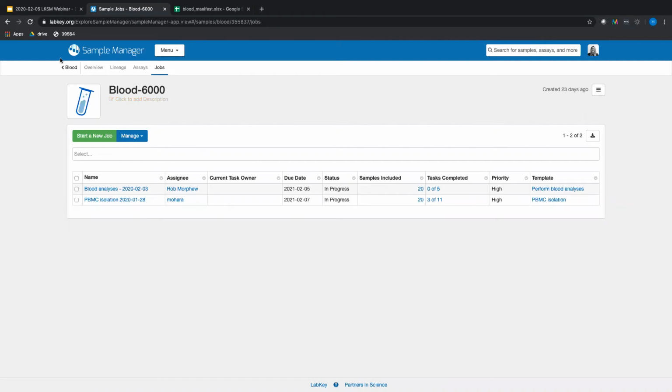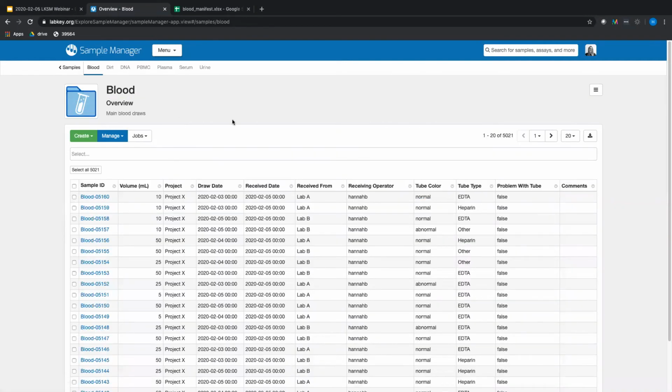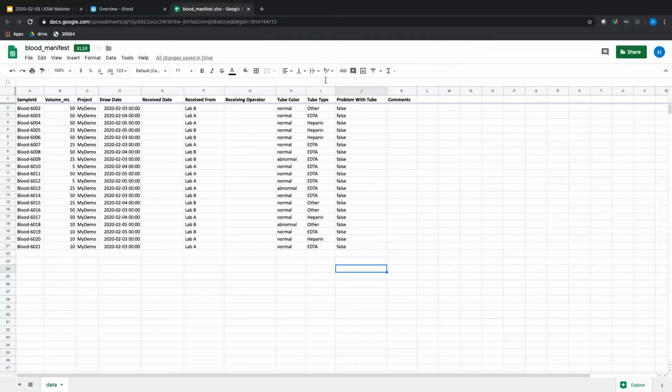So if we go back to the blood grid view, I'll actually want to create samples today. And so we can look at my blood manifest that I've received, and I'll want to upload this manifest into the application. You can see that my project here is filled out as my demo.